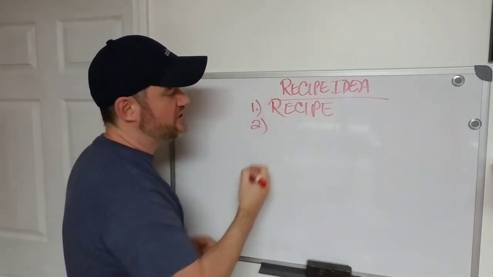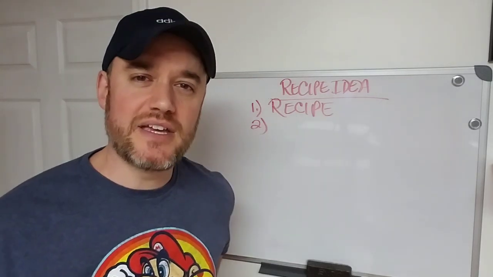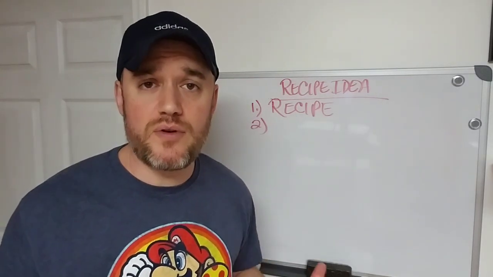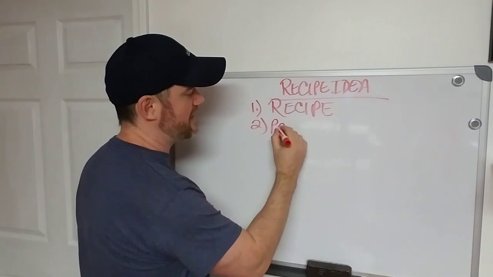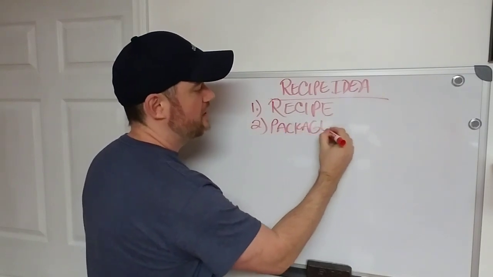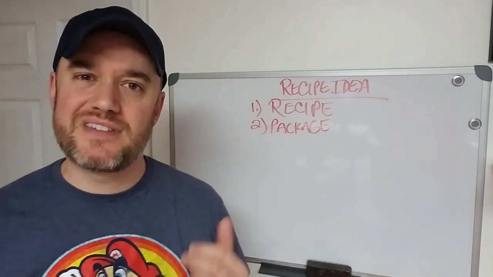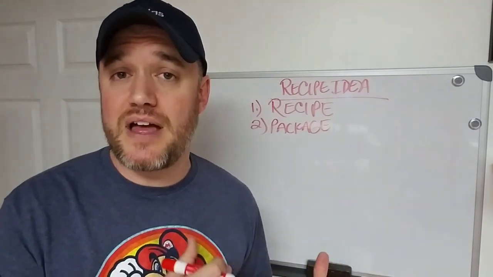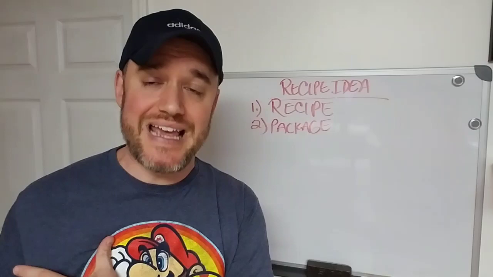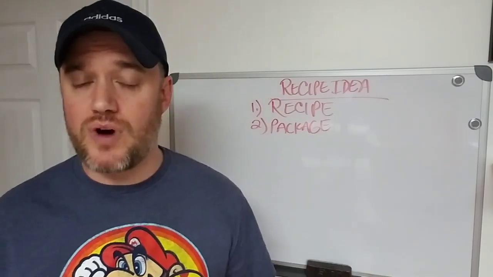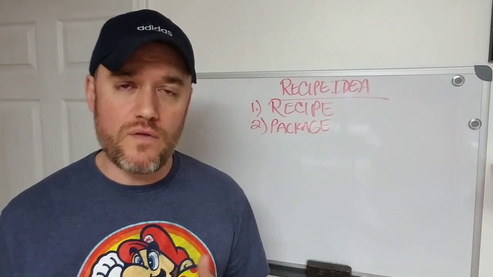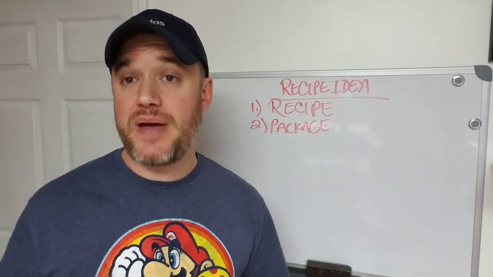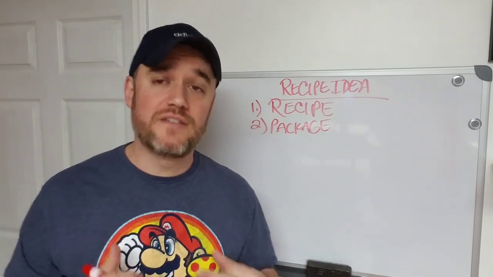Now, step two, how are you going to package it? Do you have an idea for how you're going to put it together? How is it going to be packaged, okay? So you have to package it. Obviously, if it's a salsa, a liquid, a sauce, or something like that, I would recommend either a jar or a plastic container with a lid. And if it's a dry product, are you going to go in a bag? Are you going to go for a box? Figure out the packaging.